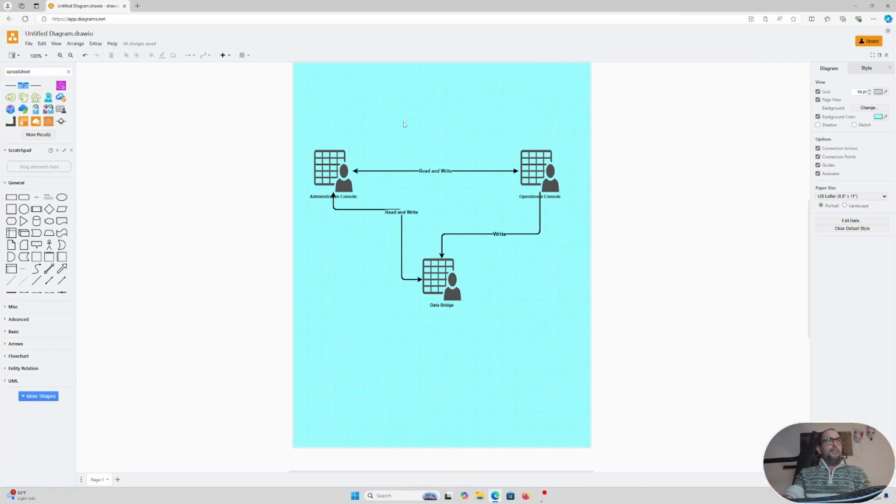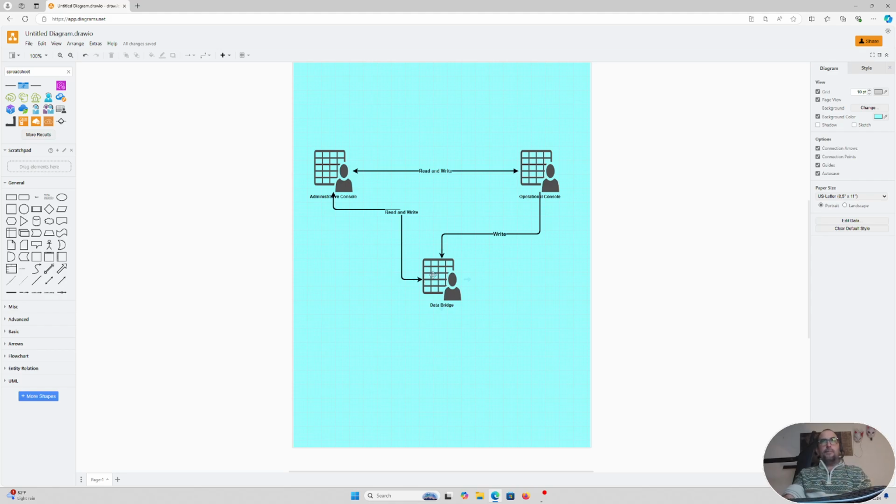So the permission issues when everyone is using a service account is the way that I thought about for a while and finally landed on to fix it is with a data bridge. When you look at spreadsheets, they're a visualization of a database, and so I love spreadsheets, by the way. So what I landed on was you have an administrative console and you have an operation console, and then you have the concept of a data bridge, another whole workbook that has various sheets inside of it. And the administrative account has full access to read and write to the operational console, to read and write to the data bridge, but the operational console can only write to the data bridge.